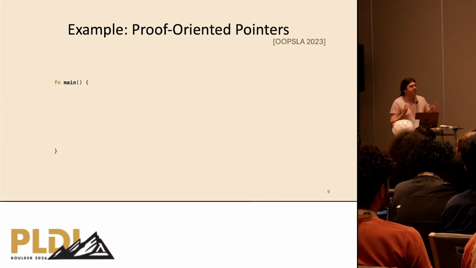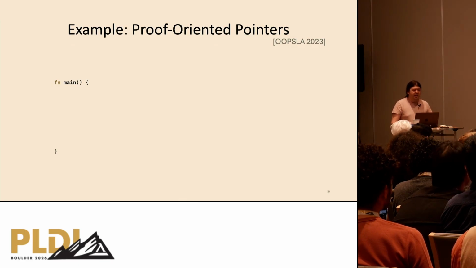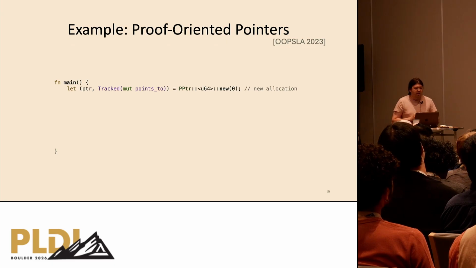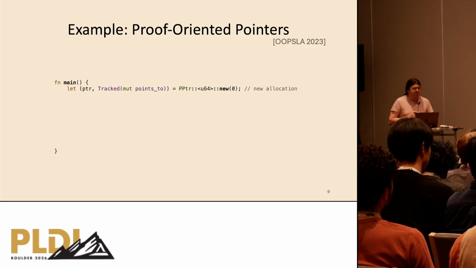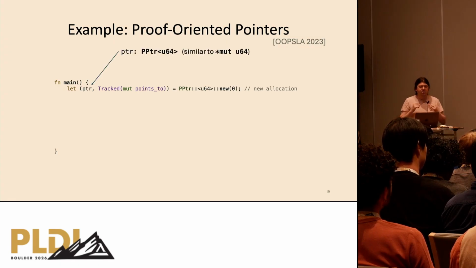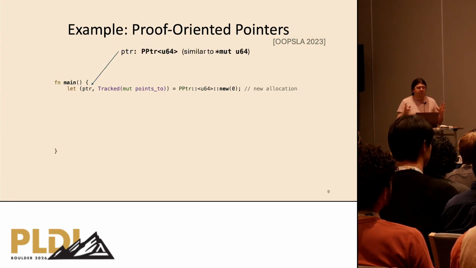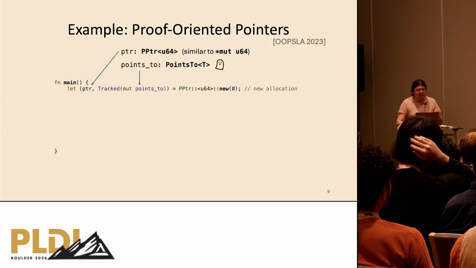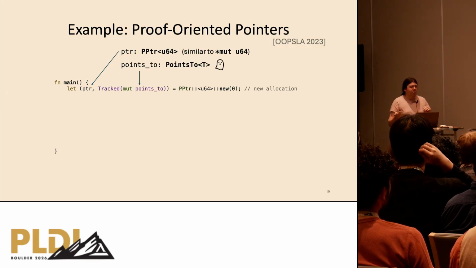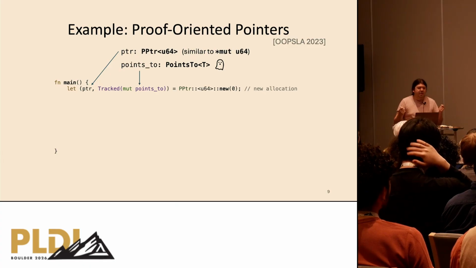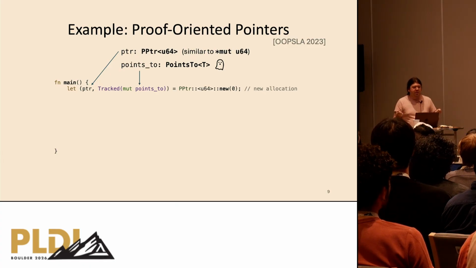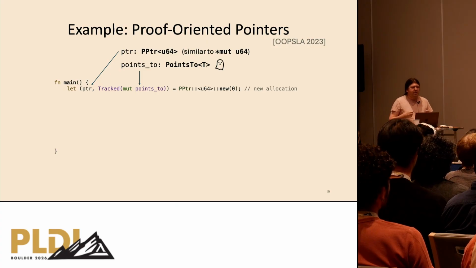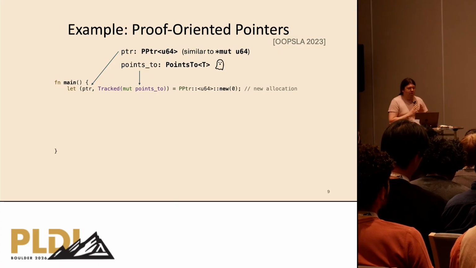Let me give a specific example of one of these types, the PPtr type. So here's a line that does an allocation, and you can see it returns two things: a pointer, which is the PPtr, that stands for permissioned pointer, though you can just think of it as a normal pointer. The important thing about this type is that it comes paired with a ghost type called the points_to, which is based on the concept of the same name from separation logic. This is a ghost type, and it allows us to reason about the value that is pointed to by the pointer. And it also acts as a permission that allows us to read or write to the pointer.